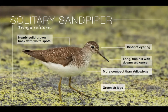You'll see these in midsummer sometimes, but they're more what I would consider the average sandpiper in this genus. So they're not real tall, they're not real long, they don't have a real long neck, they don't have a real long bill, they're just sort of average. But that eye ring, leg color, plumage, and habitat can help you sort this bird out from the lesser yellow legs, which would probably be the only one that you're likely to confuse it for, depending on what kind of look you get.